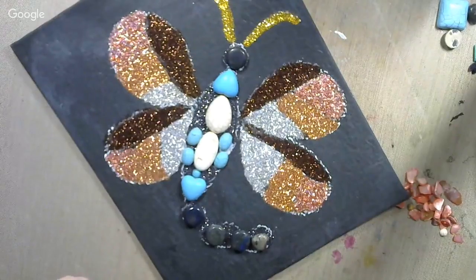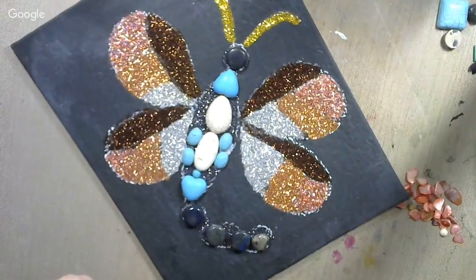So he's looking pretty cool. I'm liking the way this turned out.